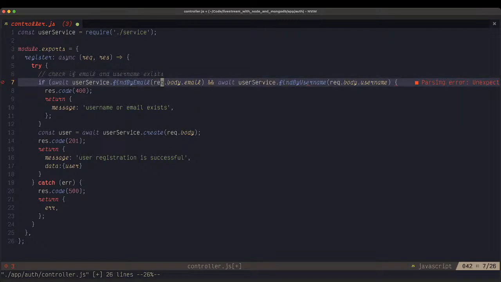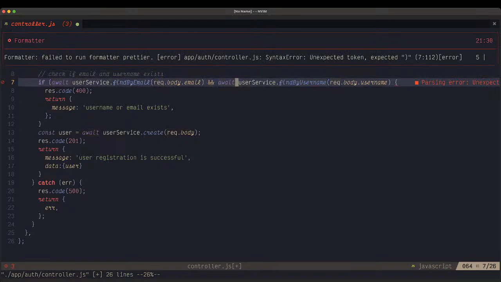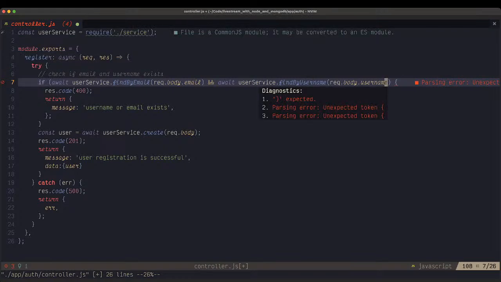So I don't believe we are. Okay. Seems we are missing an error somewhere. Okay, yeah. Sorry. Yeah, we need two of that. So the error is gone.